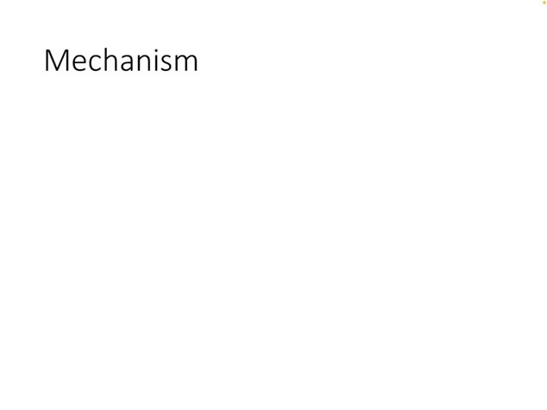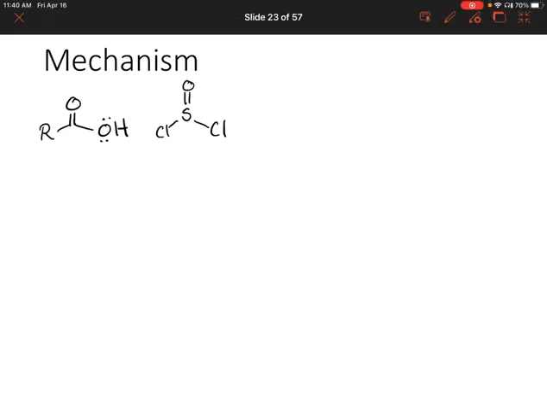All right, so we're starting with, again, that carboxylic acid. And we're going to react this with thionyl chloride, which looks like that. So we have a sulfur in the middle. It has a double bond to oxygen and two single bonds to two chlorines. Now, the oxygen that's in our alcohol group on the carboxylic acid is actually going to move one of its lone pairs over to create a double bond. That's going to move pi electrons up to the other oxygen.